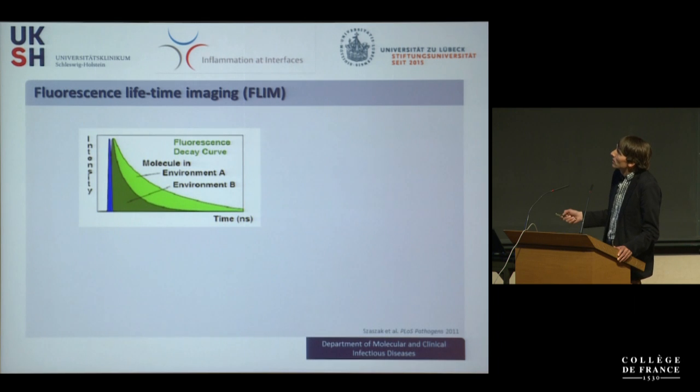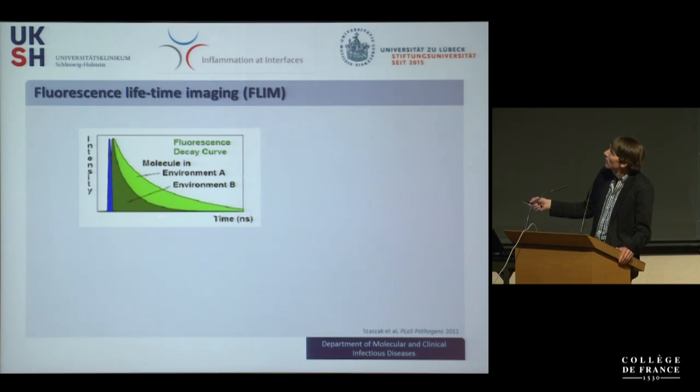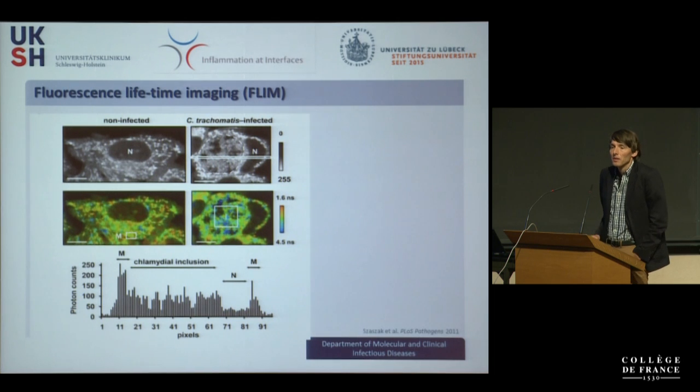And one of the measures you can do is to determine the fluorescence lifetime, and this is on the basis that if you look at the autofluorescence, you get the fluorescence decay curve. And based on the interactions, the protein binding of the NADH or NADPH, you have longer or shorter lifetimes, which you then can measure. And just to give you an example how that works, at least in chlamydia infected cells, this was done very simply.